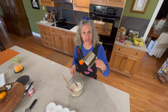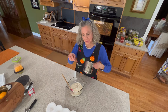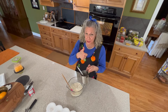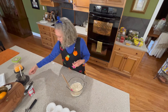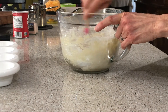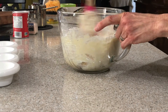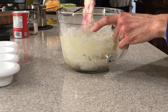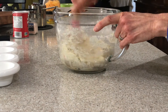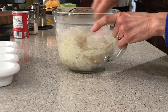I got that little saucepan here a while back at the Goodwill — is that not the cutest thing ever? It has measurements on the side that I can see from the inside, so that was my good find for the day. Anything stainless steel catches my eye because I know I can bake with it in the oven and put it on the stovetop. I'm just like a chicken after a shiny piece of glass in the chicken yard — I can spot that stainless steel and check it out.